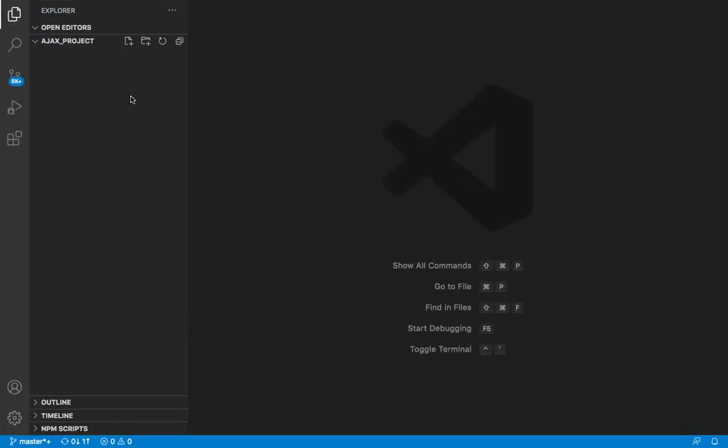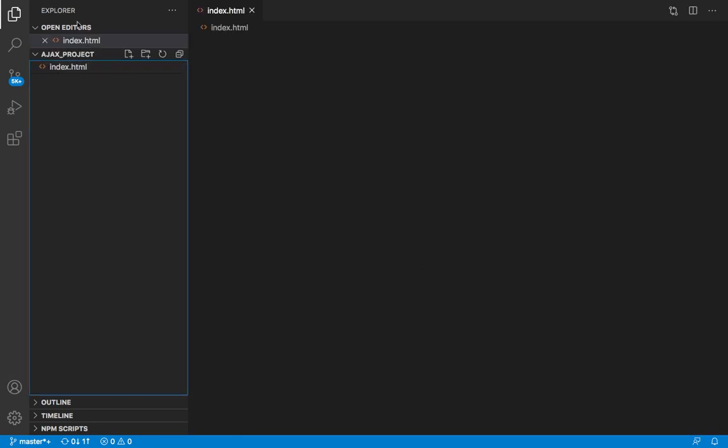So the first step is that I'm going to create here in this project folder an empty file, and then I'm going to name it index.html, which is going to be our starting point. Whenever we want to run our application, I'm going to rely on the index.html because this is going to help us a lot in terms of displaying data and knowing exactly what's happening behind the scenes.